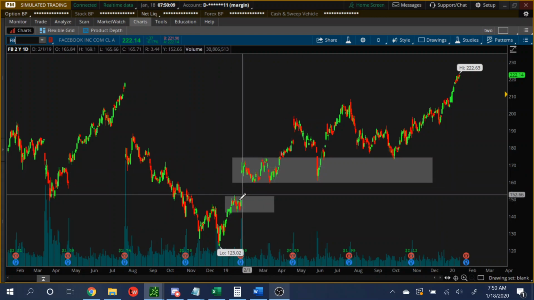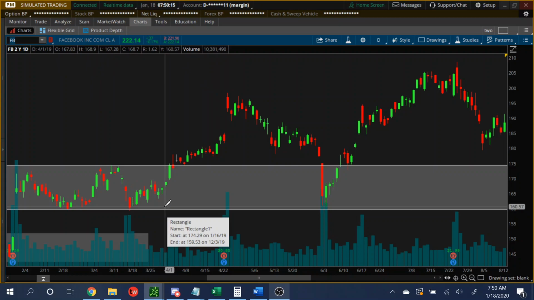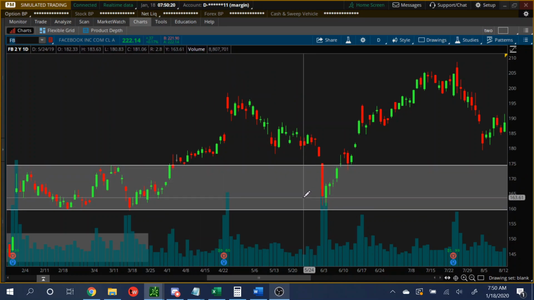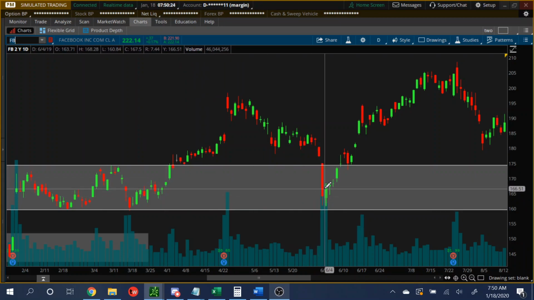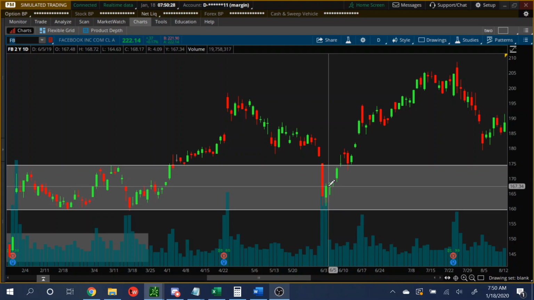So yeah, as we can see, Facebook came down, and what did it do? It really went for this bottom gap, in my opinion. Prices attracted to gaps, and we can see this breakdown candle. It broke all the other gaps and closed below. The next day it comes down and it slightly misses that gap, and boom, takes off.